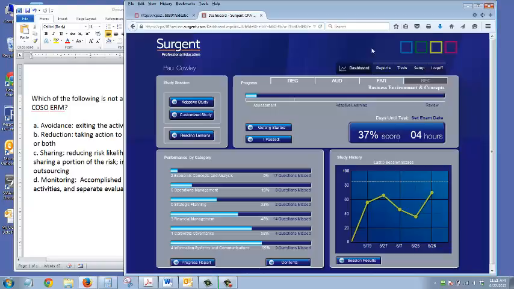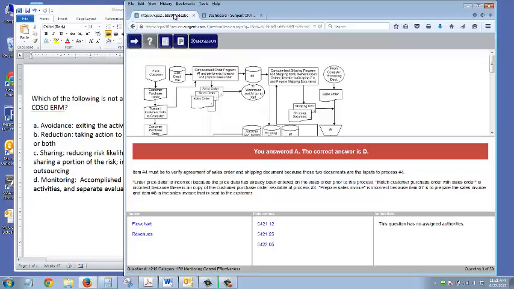Now let's assume that we've actually done a multiple choice question, and in this case, we answered something incorrectly. Again, what happens is you get an explanation of what the correct answer is, but it also provides you the references into the BEC textbook contents.